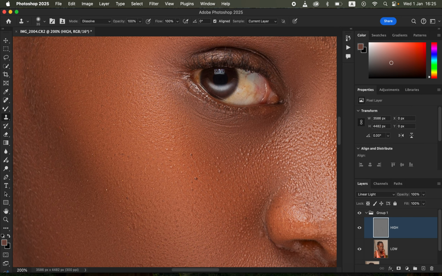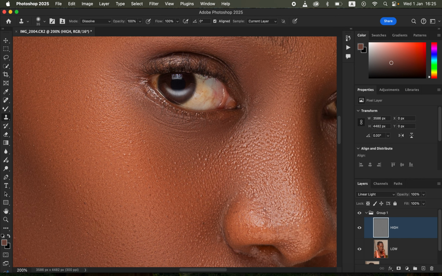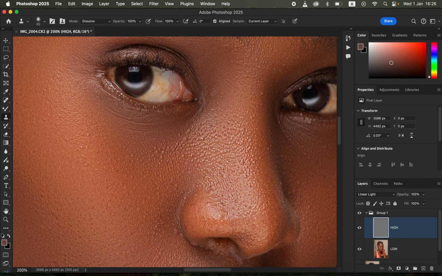So I'm just going to take more time while trying to clean up the skin imperfections or the blemishes from her skin, and remove most of these whiteheads in these areas. Like I usually say, always take your time with blemish removal, because you don't want to be a careless retoucher at the end of the day.